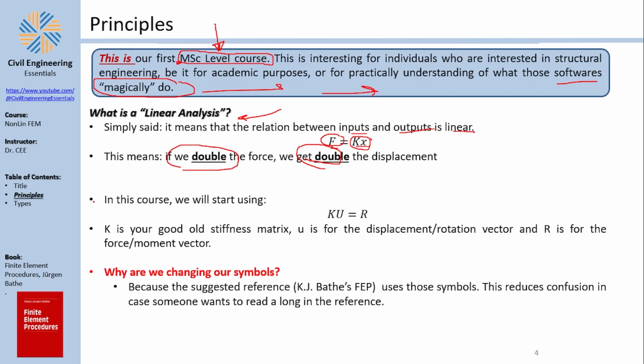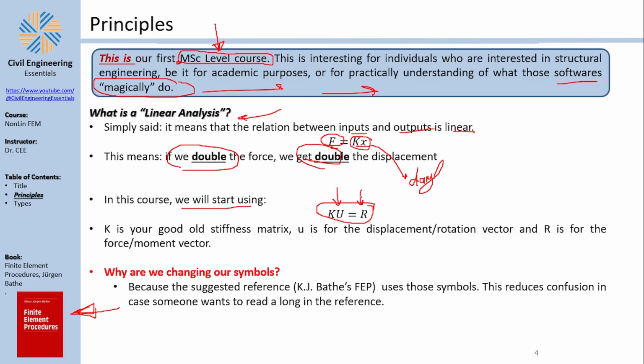In this course, before we start, we are going to be using Ku equals R. This is a slightly different notation from F equals Kx. F equals Kx is the notation I used in my finite element series because the book by Daryl Logan uses that notation. Also, it's kind of closer to the heart because F stands for force and x is usually position or displacement. Ku equals R is the notation that the book by Klaus-Jürgen Bathe is using, and you can see that this is some kind of strange nomenclature, but it's an academic book, so we're going to use this for our displacement, so U is our displacement, and R is going to be our forces or moments.